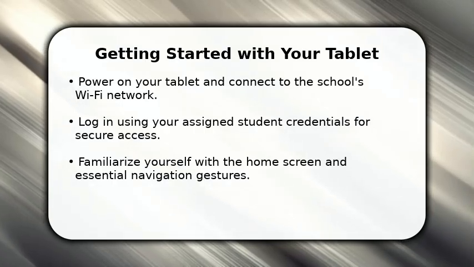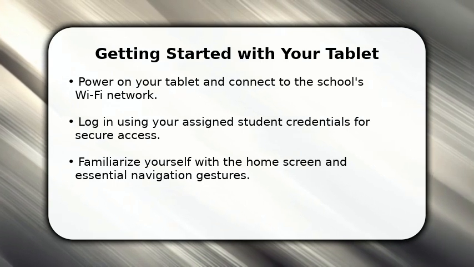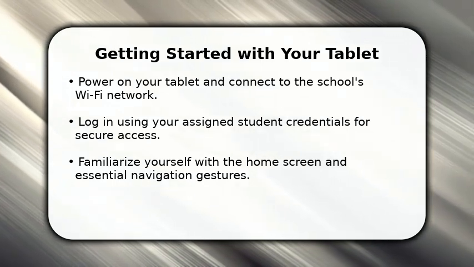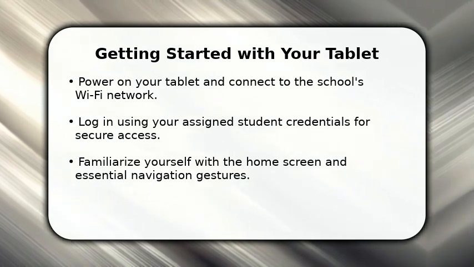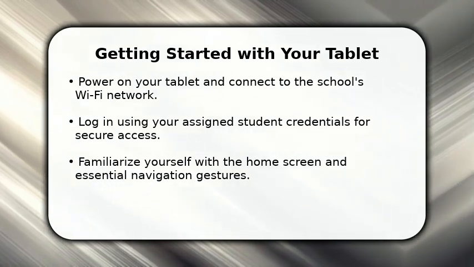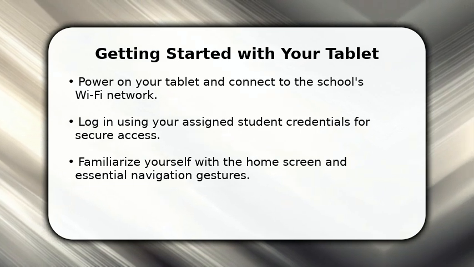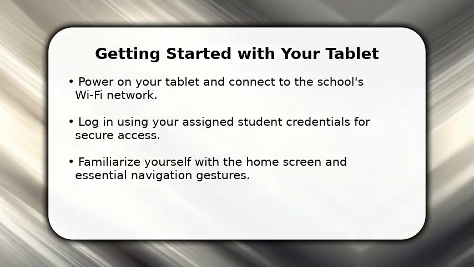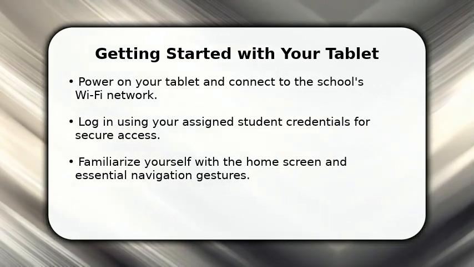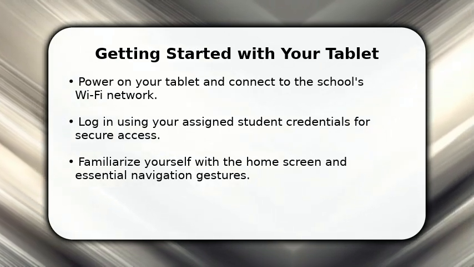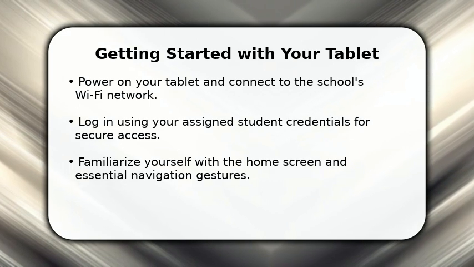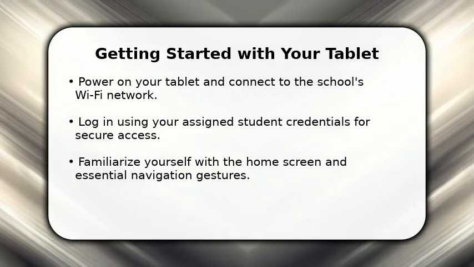In this video, I will explain how to use your school tablet. First, power on your device and connect to the school's secure Wi-Fi network. You'll then log in using your unique student credentials, ensuring your data stays safe. Take a moment to explore the home screen. It's your central hub. Swipe left or right to discover pre-installed educational apps and tools. Understanding these basics will make your learning experience much smoother from day one.